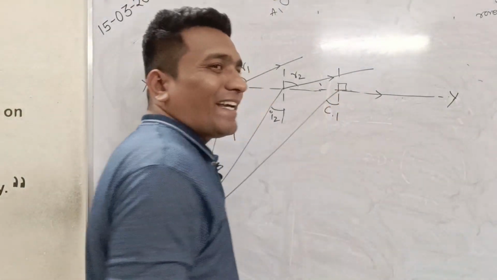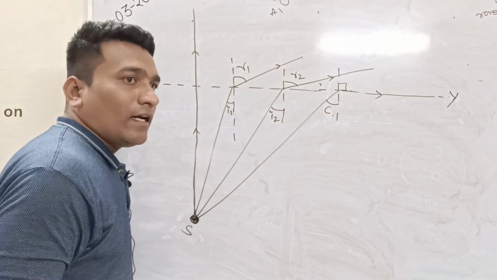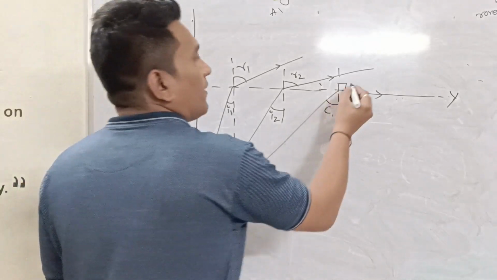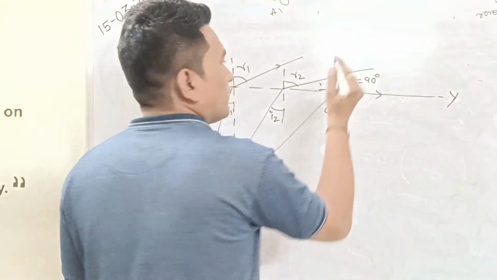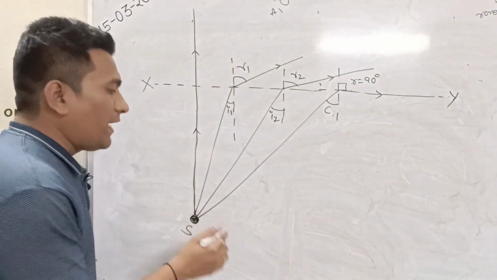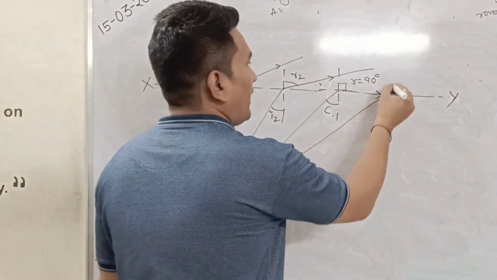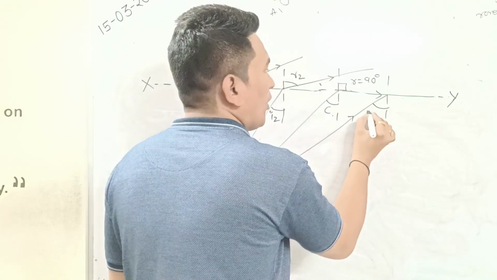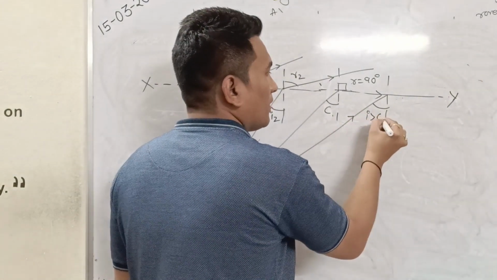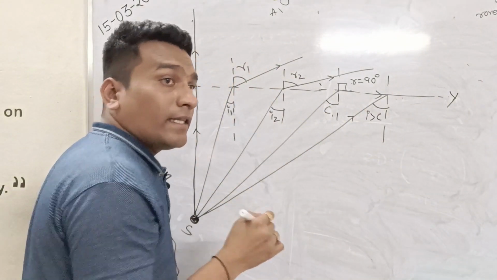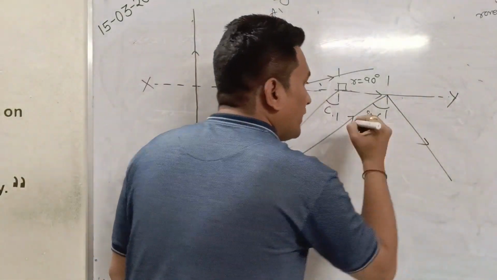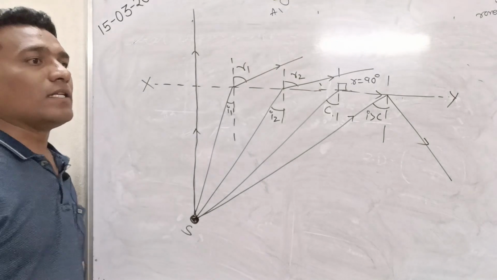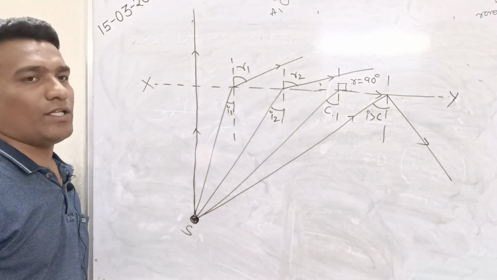So how will I define the critical angle? Critical angle is the angle of incidence for which the angle of refraction in the rarer medium is 90 degrees. Understood. And if I incident the light ray at an angle of incidence greater than the critical angle, then the light ray will reflect inside the medium. This phenomenon is called total internal reflection.